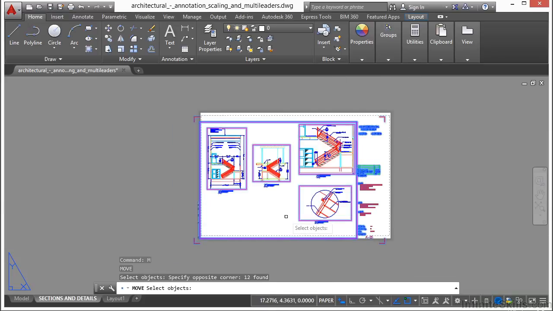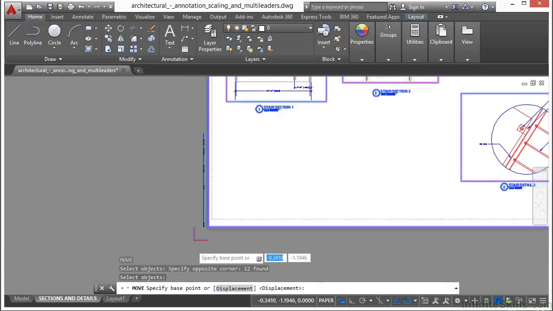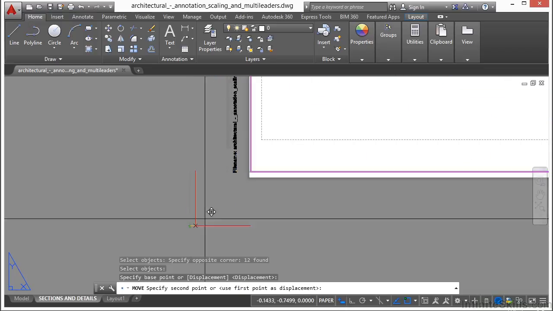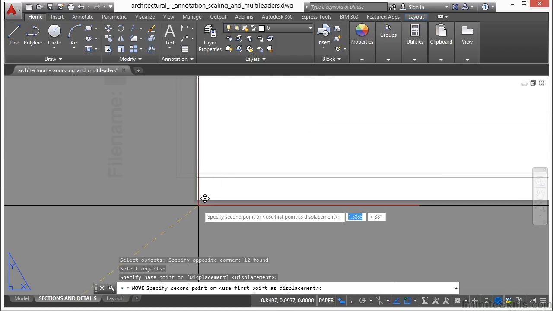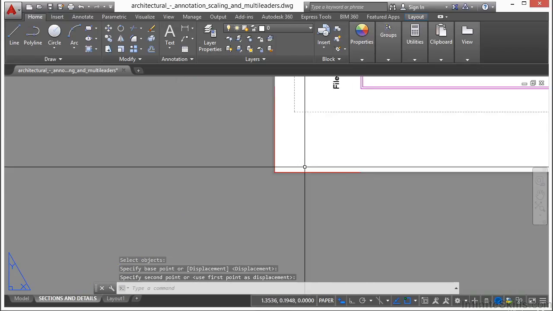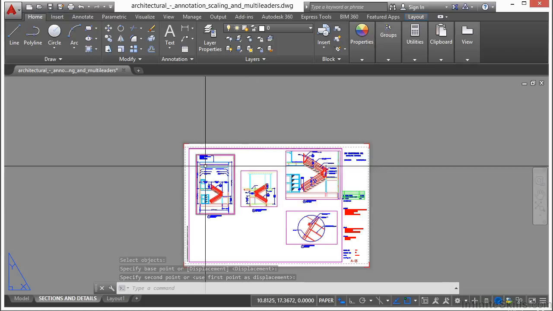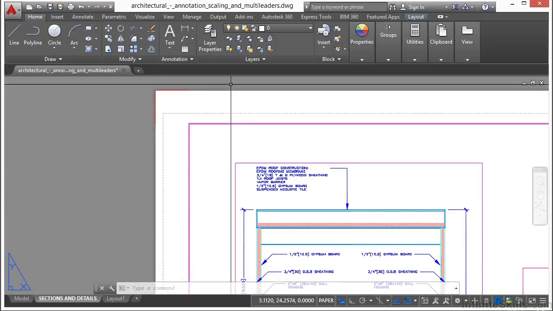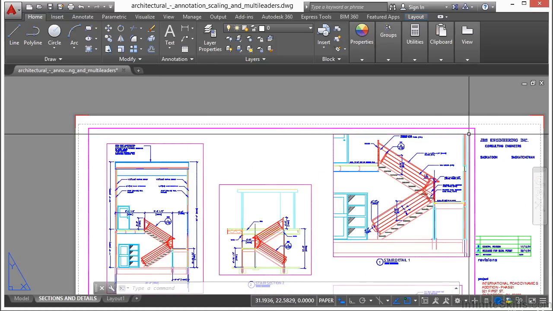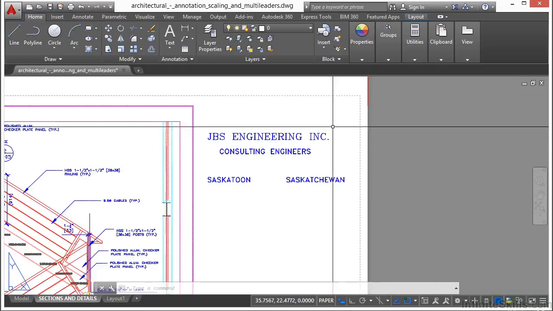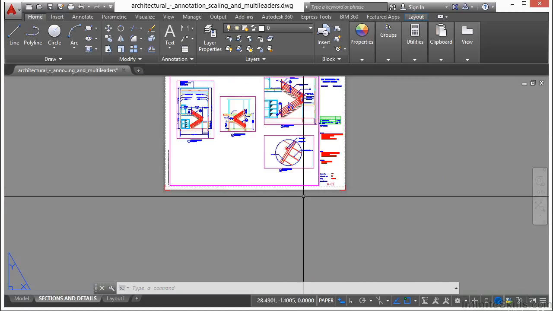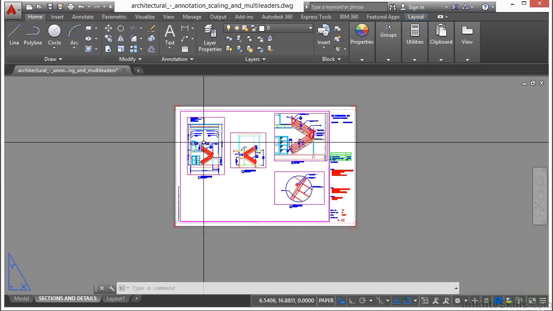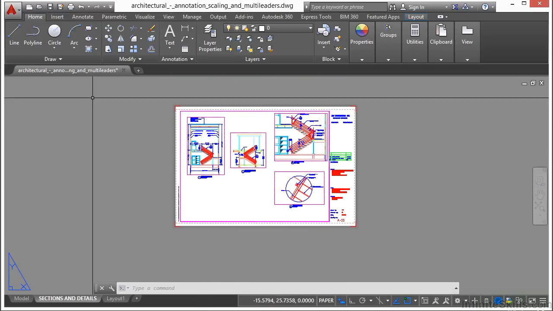So I'm using the move command, selecting everything. Now they have these little guidelines here in this drawing, so I'm going to try to use that. You can see the white paper is right here. That also gives me a guide as to my paper size. Now you can't snap to any of those points, so you just got to kind of eyeball it. And once you do that, let's look over here, and we see that it seems to be fitting into everything, and we're good. Now we can save the file, and we can go on from there.